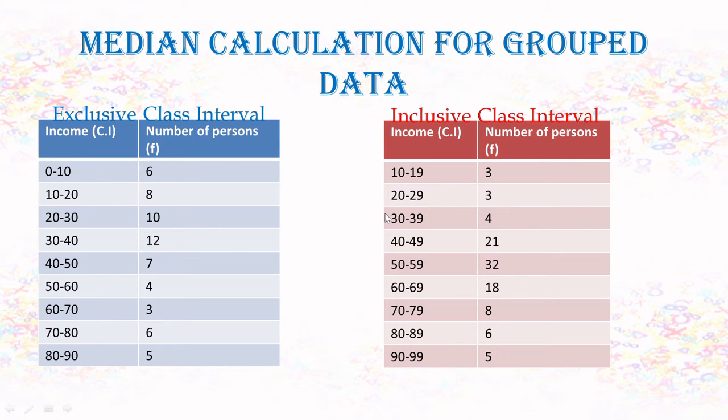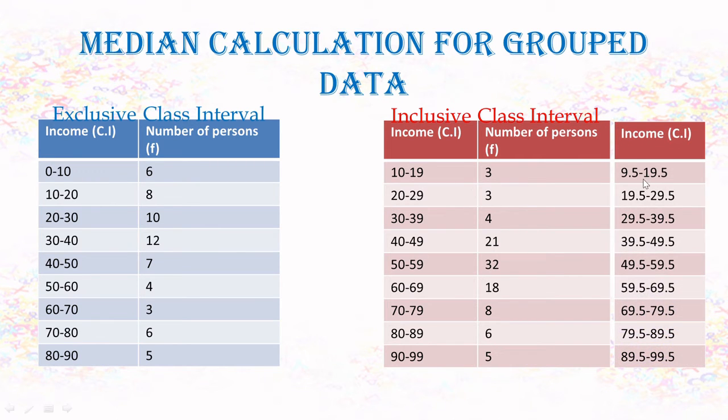Let us write it down. So this is how it looks. See, we took the average of these two values and we replaced those two values with the average. Even in this case we have to take the average of these two values and we will replace those two values with the average. So like this we will keep on doing. Why we do this is that this would make the class look like an exclusive class. See here the upper limit of a class would be equal to the lower limit of the next class. So we have to first convert the class to be an exclusive class interval and then we have to start finding the median.